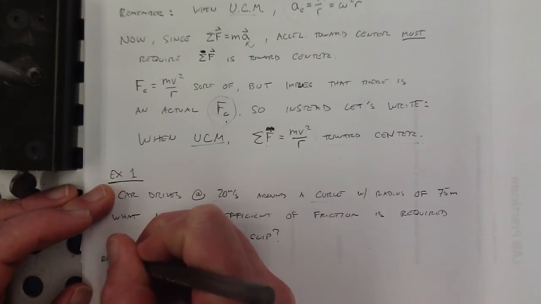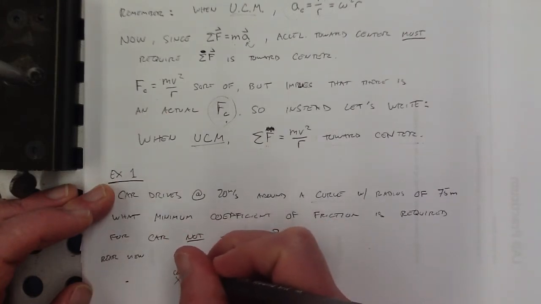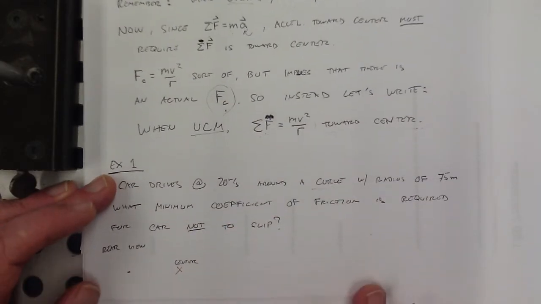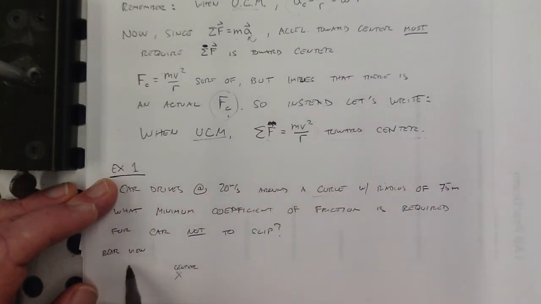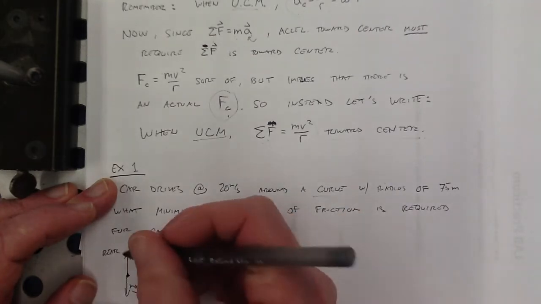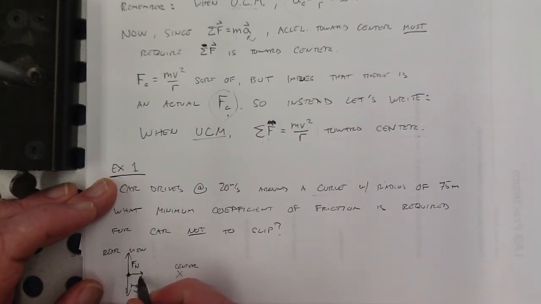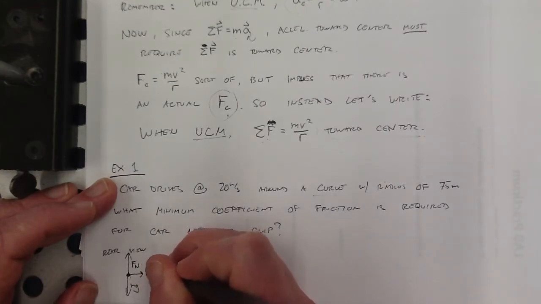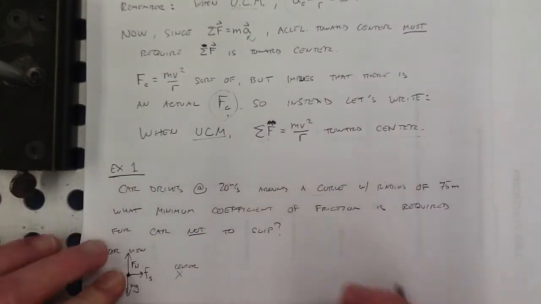So let's see. This is a rear view, like the car is driving directly into the page away from us. And we made a force diagram. And here's the center. I like to sometimes, in this kind of situation, when I'm making the force diagram, to just mark where the center of the circle is so that I can see and be reminded that I need unbalanced force toward that center. So the car is driving directly into the page. It's turning to the right around this way. So what forces do I have? Well, I've got the force of gravity in the car, the mg, and then I would have a normal force. And then, if it's moving in a circle, there has to be some unbalanced force toward the center. So what force is this? Well, this is the friction force. And per our discussion there, it's static friction.